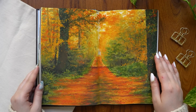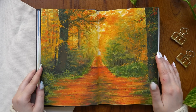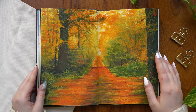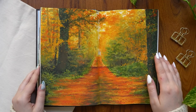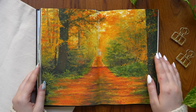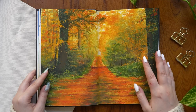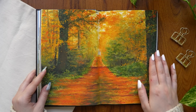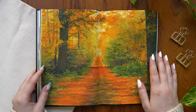And we are still going strong with the autumnal pages. I realized that I hadn't really done any autumnal paintings with a very sunny or colorful daylight setting, because many of my autumnal paintings were so dark and moody. So I really just wanted to make something very light and colorful, and we have this little pathway here. It's kind of a mess of colors all put together.